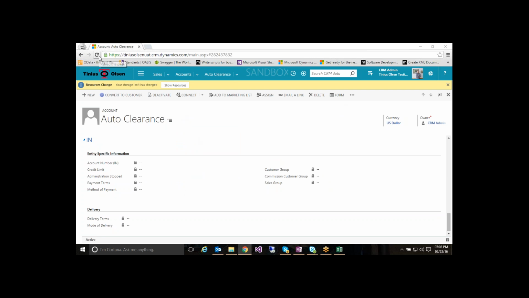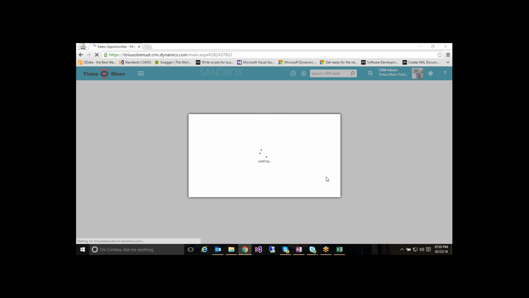Yeah, so let's check if the account is integrated. I'm just refreshing the page. While it refreshes, the same process is going to be true for when you create contacts in CRM, if you want to send them over to AX.